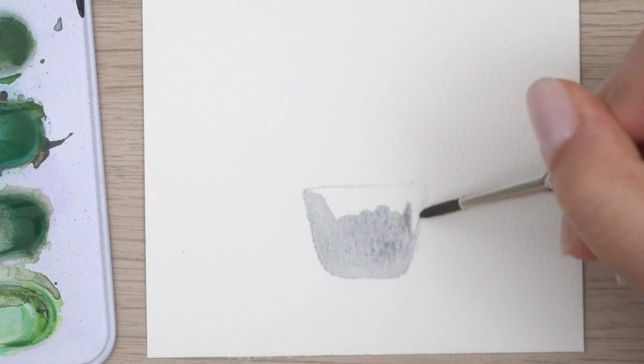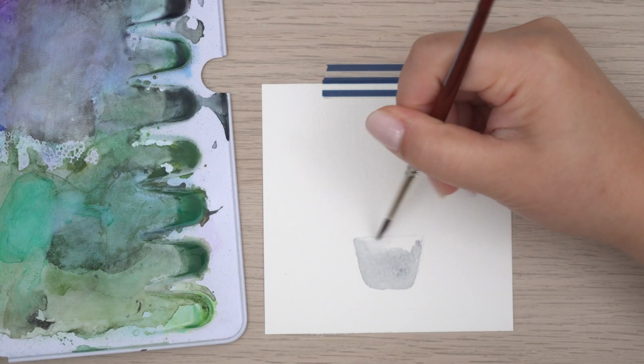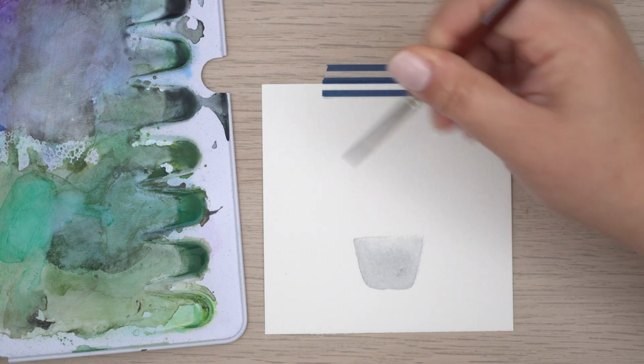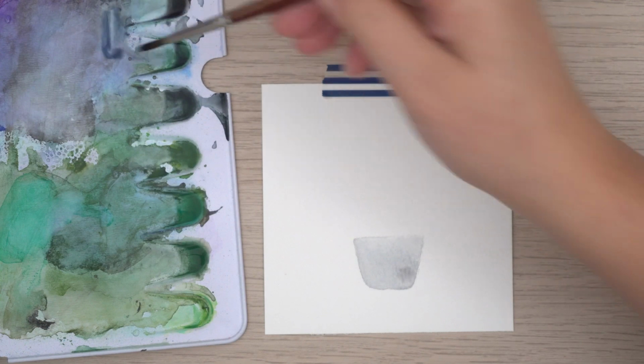I love painting with watercolor because I like to just use up whatever paints I have already dried on my palette. So as you can see, so far I've used mostly the paints that are already on my palette. I usually like to make one side of the pot a little darker just to show some dimension.